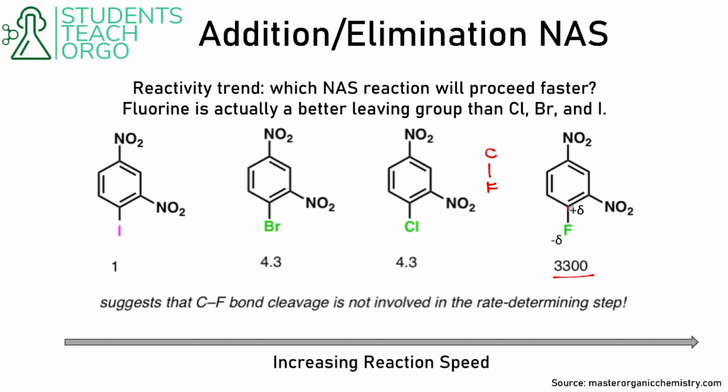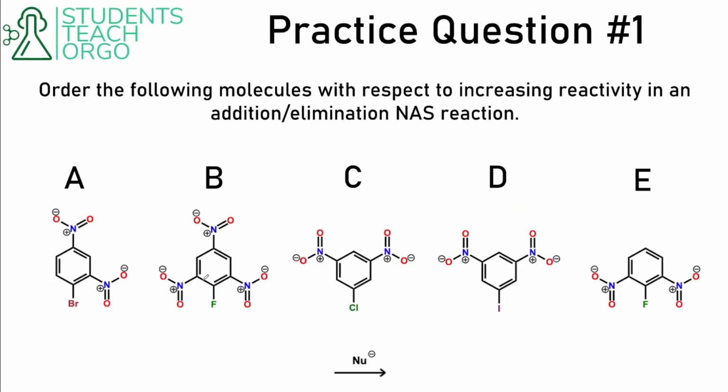So in this bond between the carbon and the fluorine, the electrons are going to be hanging out by the fluorine more than they're going to be hanging out by this carbon. And that's going to give this carbon right here a partial positive charge that I've denoted with this plus delta, which means that when the nucleophile, like that nucleophile we were using before as an example, the negative charge on this nucleophile is going to be more attracted to this position right here than it would be for chlorine, bromine, and iodine. So that brings us to our first practice question here.